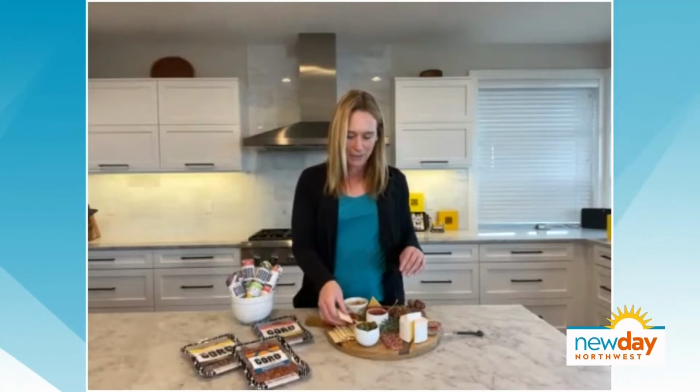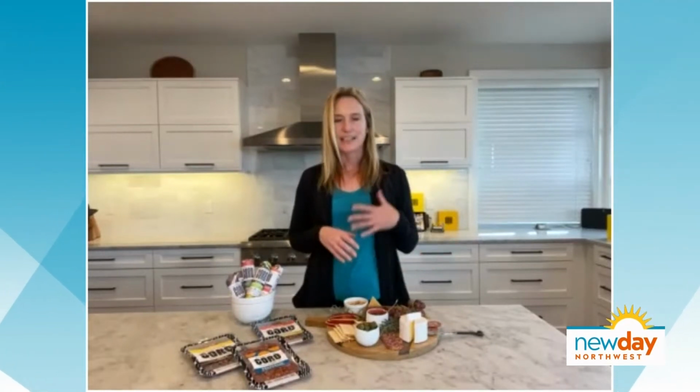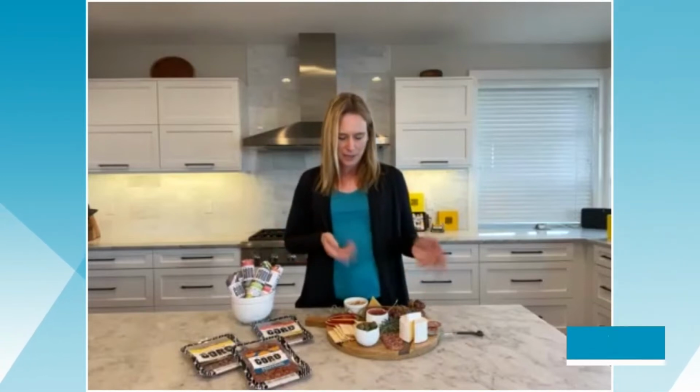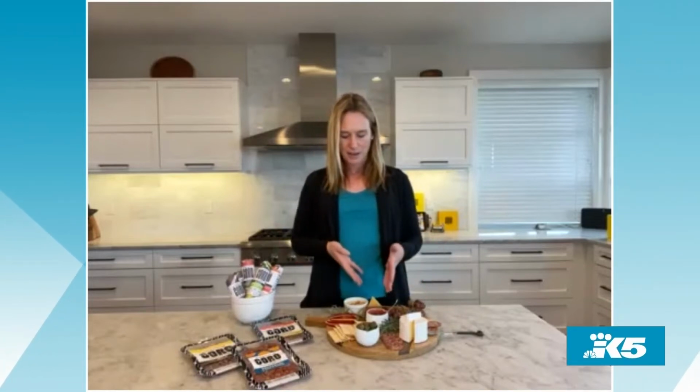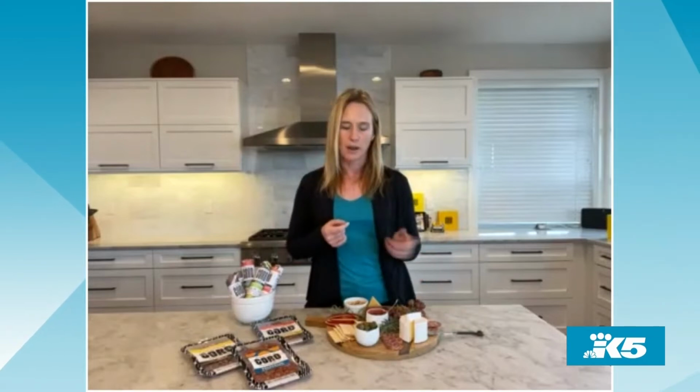So when I am building a board with our salami, I really like to think about the cheeses that I'm going to pair with it. When I build the board, I like to have a mix of flavors and textures. So you can see on this board, I have 2 cheeses, a 14-month aged manchego. And honestly, the manchego goes well with all of our salamis. And then I also like to have a soft cheese, so I've used Mount Tam here. You can see I've cut a little wedge out, so if anyone is hesitant about dipping into the cheese board, they can go right for it.